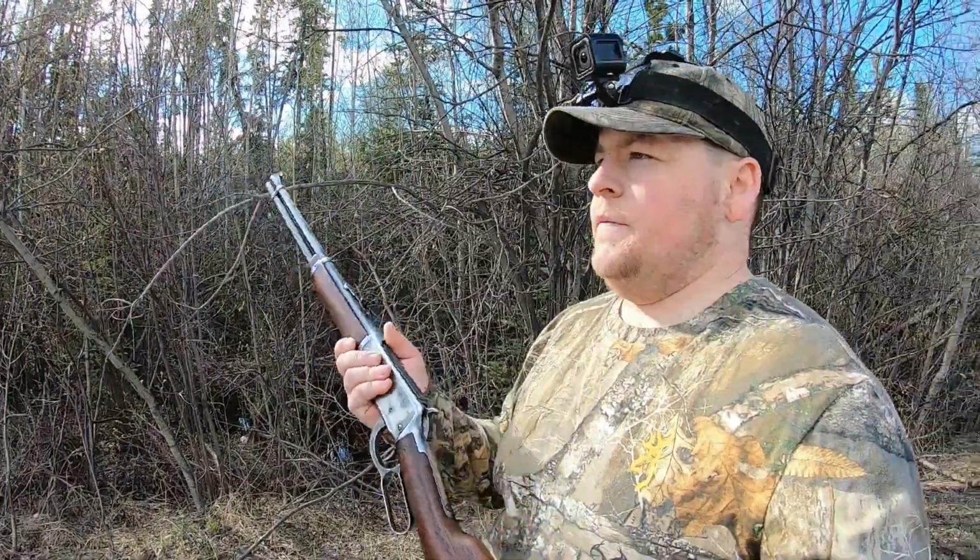I think what I'm gonna do is just sit down here in the little bit of shade that I got, and see if that bear comes back out. That's the joys of using the old 30-30. If that would have been a hunt with the 300 or 30-06, I would have been a dead bear a long time ago. I got to about 125 yards. 100 is about max that I want to shoot with the open sights. So close. I was right there, right in the ballpark. But oh well. We'll see if he comes back out.